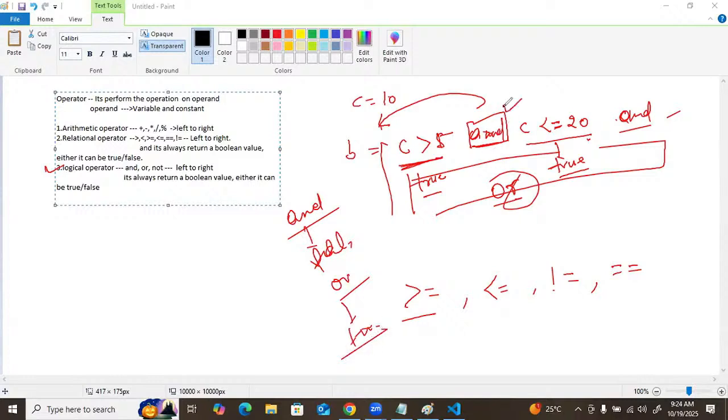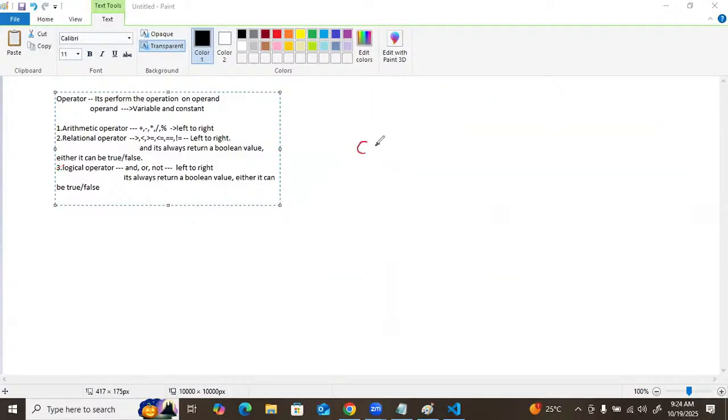If I am using AND here, then it's true. Suppose in the same situation, C equals 10 and B equals C is greater than 5 AND C is less than 8.